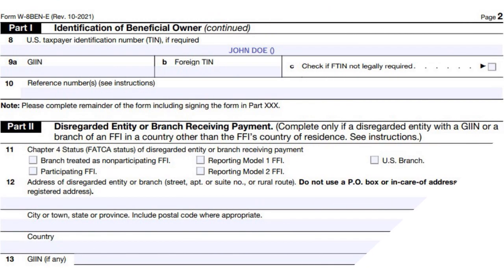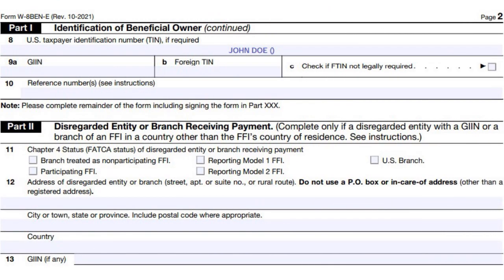Next, I want to show you a series of snapshots to illustrate what the W-8BEN-E looks like. We're going to have a lot of snapshots, so I'm not going to waste too much time here. The first snapshot is part 1, the identification of the beneficial owner. One thing I want to tell you is that if you want, you can stop the video and hit the pause button to dig a little deeper into a specific screenshot.